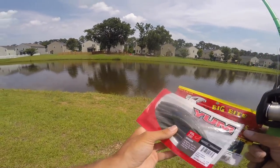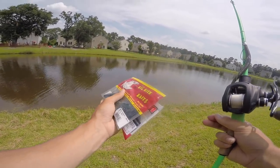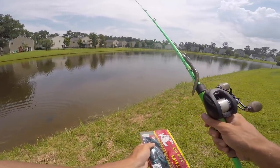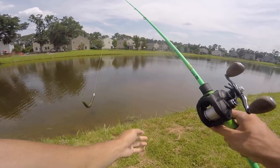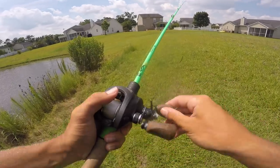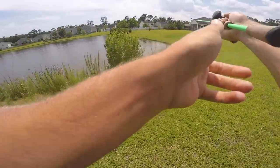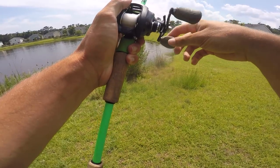I have the Yum Dingers here and the big body crawl baits. We're gonna start off in this corner. I don't like carrying around multiple rods — I like to cover a lot of water. We're gonna start with this Texas rig and see if we can pop one off quick on the Senko. I know a lot of fish sit out here. There's a little bit of grass that comes out right here — I'm staying way off so I don't spook any fish. There should be one laying on the end of that grass.